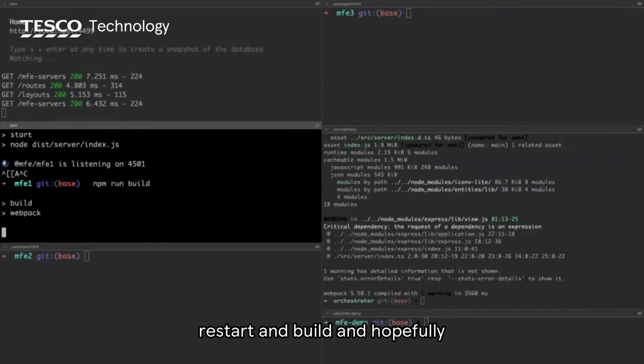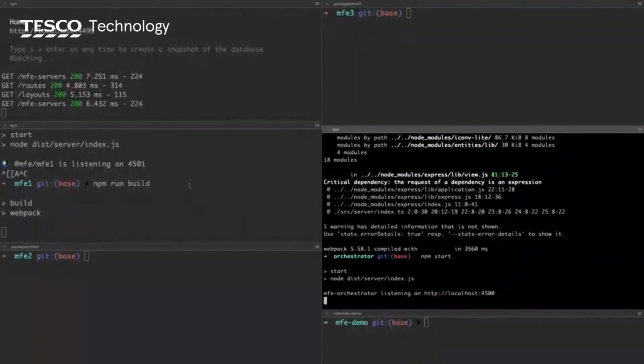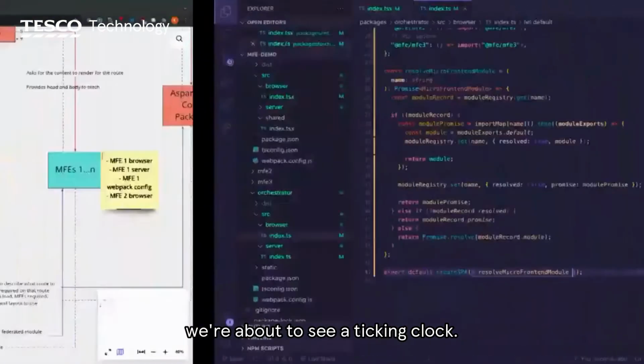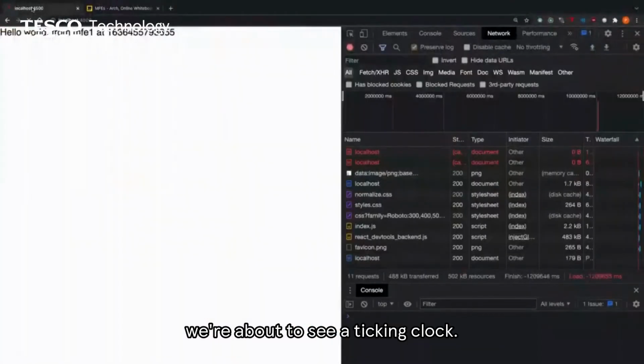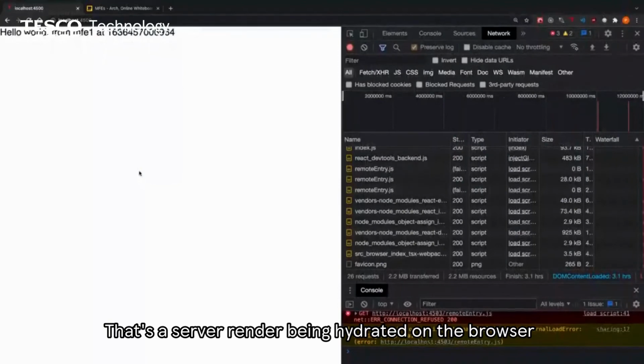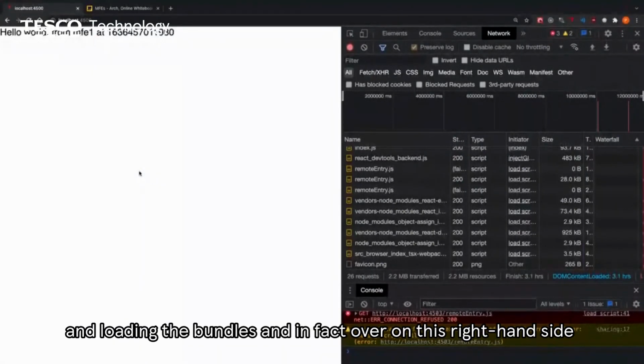I'm going to give this a little restart and build. And hopefully, we're about to see a ticking clock. There we go. That's a server render being hydrated on the browser and loading the bundles.